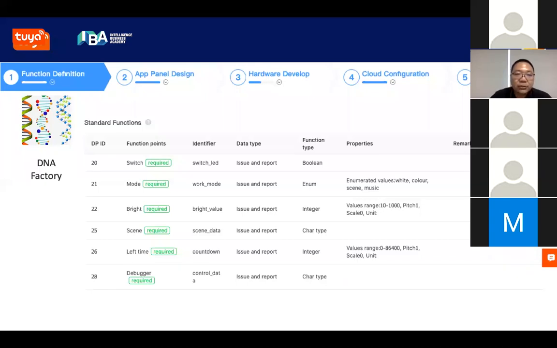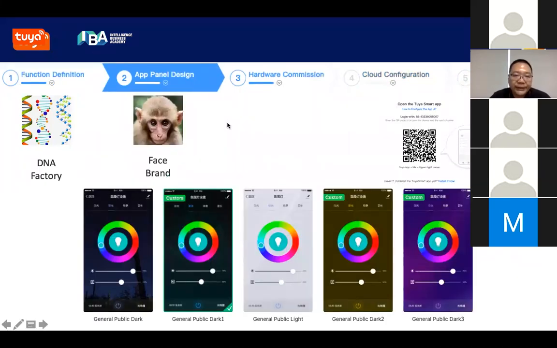So let's go to step 2, the panel design. The panel is more or less like the face of the device which appears on the app. I want to switch to the IoT platform and give you an example of the panel.